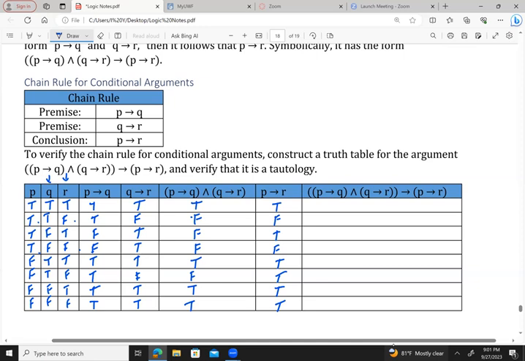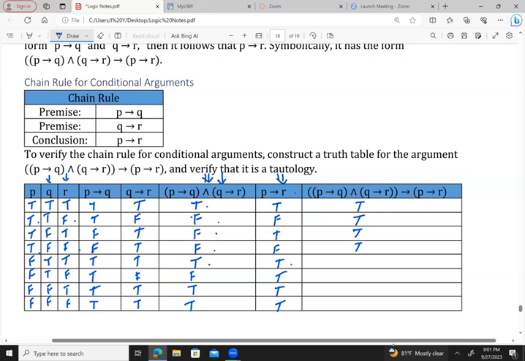And now I'm looking at the conditional. If this column, then this column. And really all I have to do is look at where it is true here, and then see if it's false here. Otherwise it's true. I have true and true, so I'm good. It's false here, so that's going to be true as well. Here and here as well.